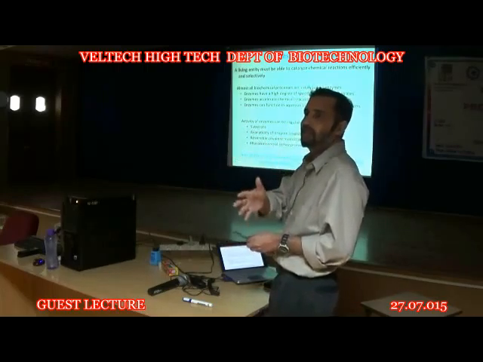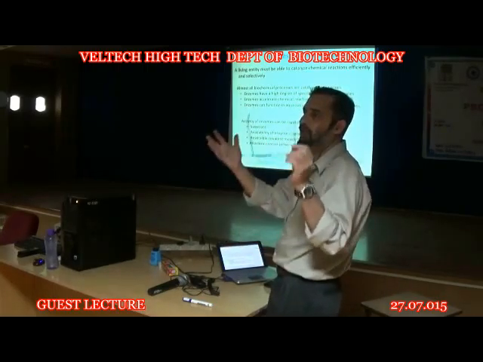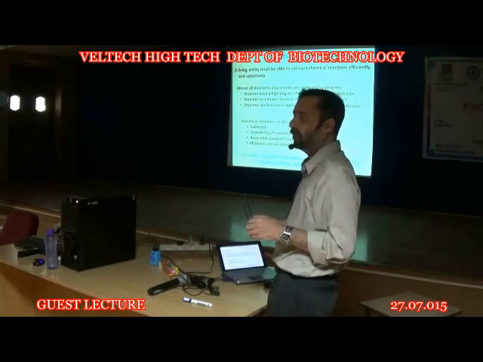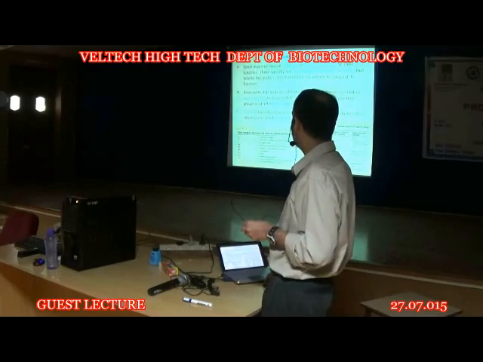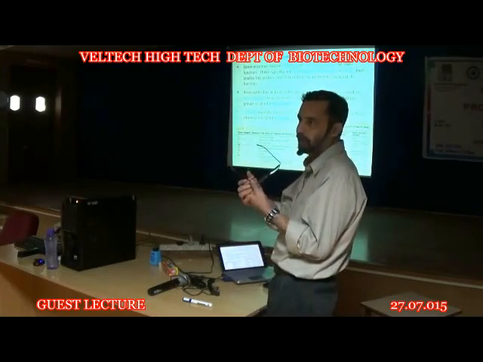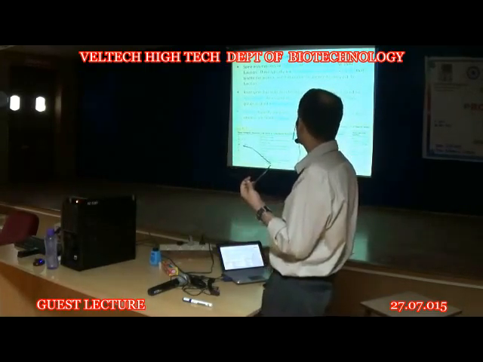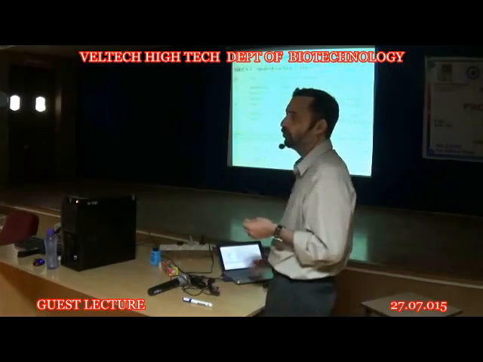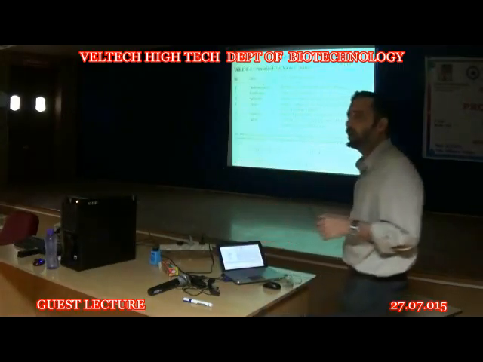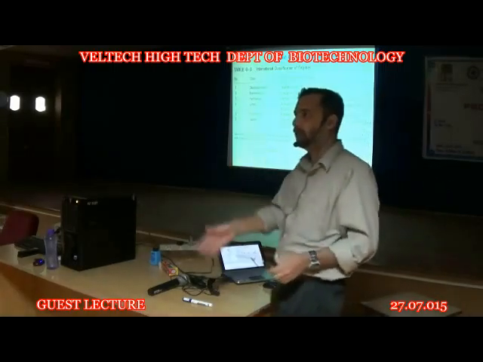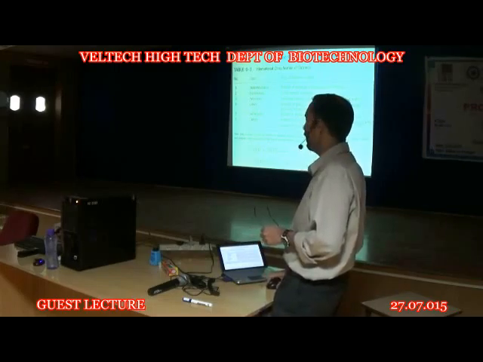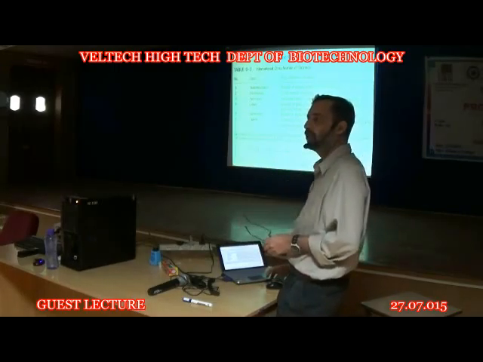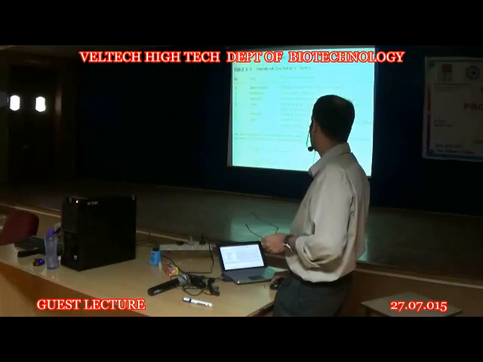So we'll quickly do a little bit about enzymes, which is what I wanted to talk about. This is all stuff you know. Enzymes can catalyze reactions. Ultimately they can do catalysis simply because they have a very precise arrangement of atoms. Catalysis is all about bringing together groups so that a reaction can take place. So what are the different reactions that can take place? You can have all these 6 kinds.